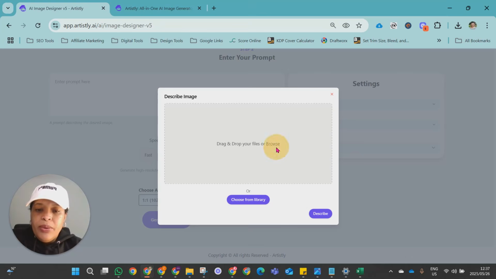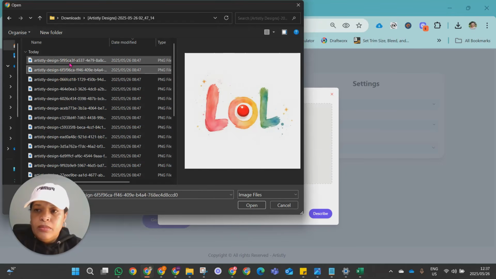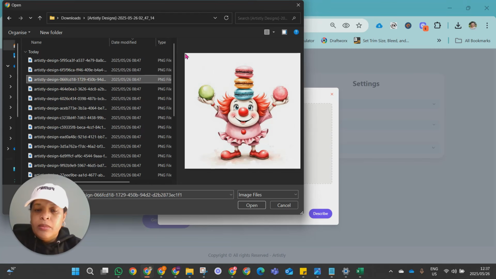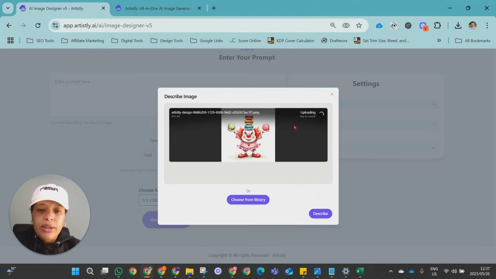So let's say this is the image that you want a prompt for, okay? You select your image, and what the system will do is build or extract a prompt based on the image that you have uploaded. So that's the one way.